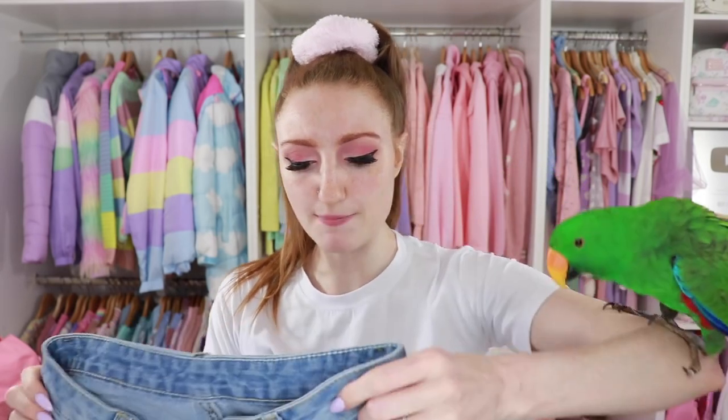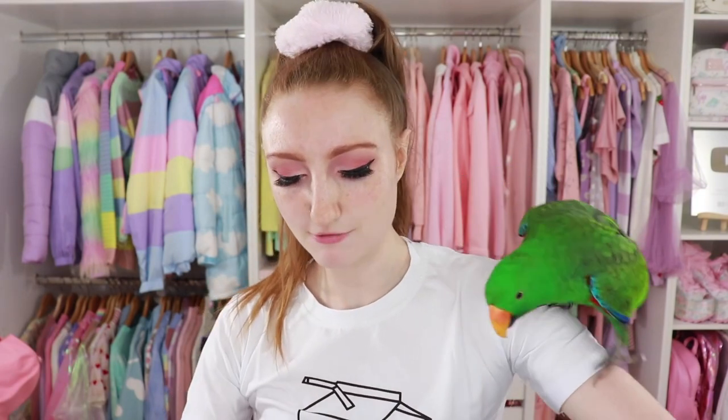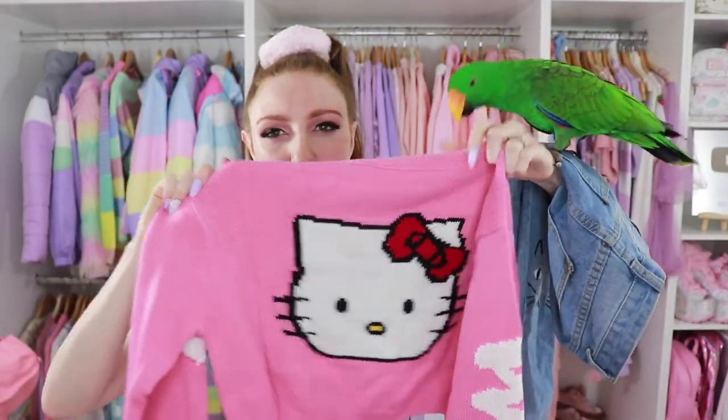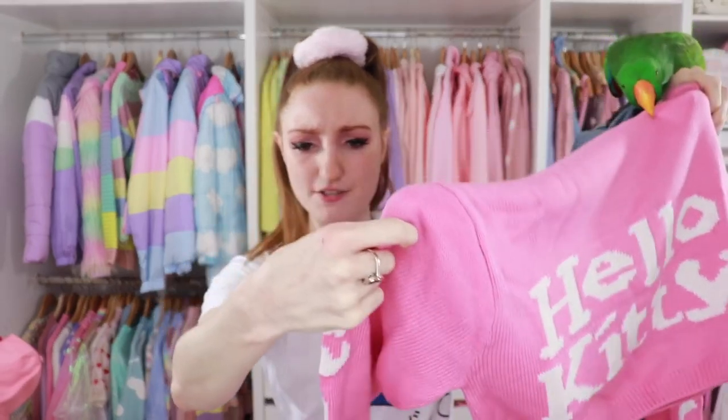Archie is going to hate these next two items because they're both cat-related. So first, I bought these a while ago for $23 — I think this is a pair of jeans, and the best part is they have little cats on the legs. I love the fit of these — I got them in my own size and they fit perfectly. They're easy to get over the hips and fit at the waist. The top was recommended to me because of the mirror. I have a feeling this is a rip-off design, so if anyone knows where this is from, please let me know below and I'll pop credit for the original creator. This is a Hello Kitty turtleneck sweater — it's cropped. Hello Kitty looks like a little bit of a derp, but on the back and on the sleeves it also says Hello Kitty.